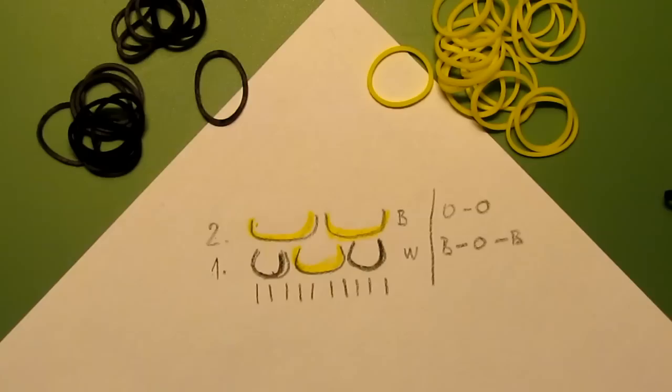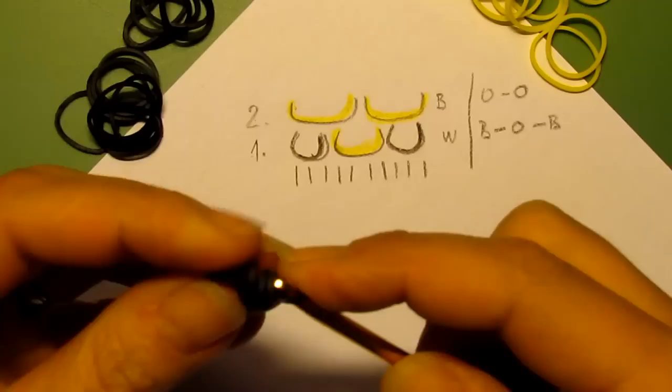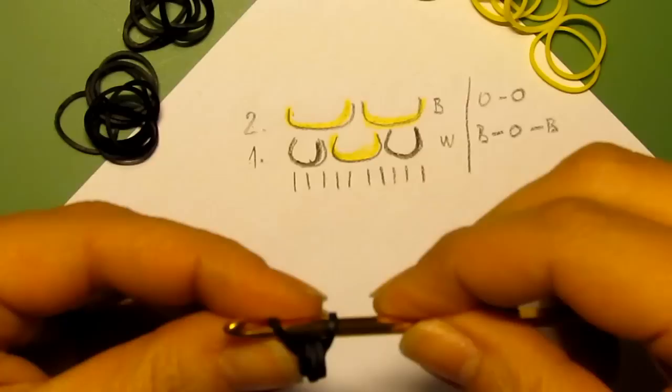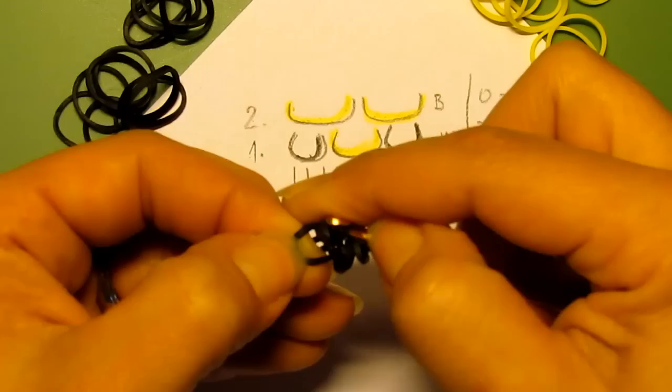I'll take my hook, take the first two black bands, put it on my hook, like a cap band, and pull one black through. This beginning is a very common beginning for most of the bracelets, and I suggest to do it this way. So first step is I remove the first band, I pick up one half of the cap band, I place this band back, then I take another black, I pull it through the first and the cap end, and I reattach the first and close it off.